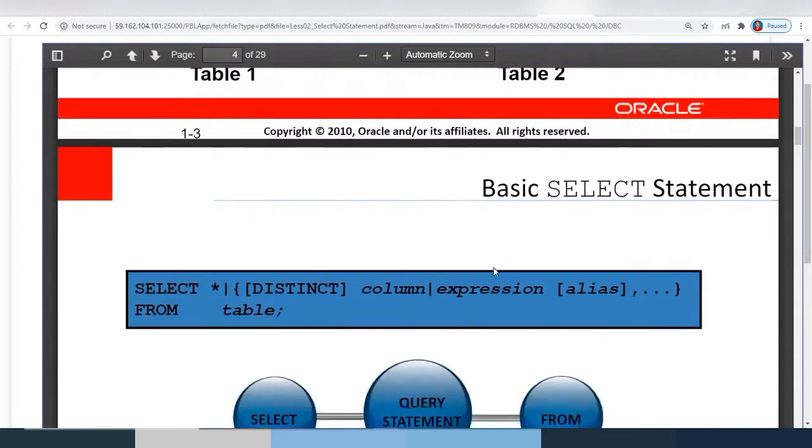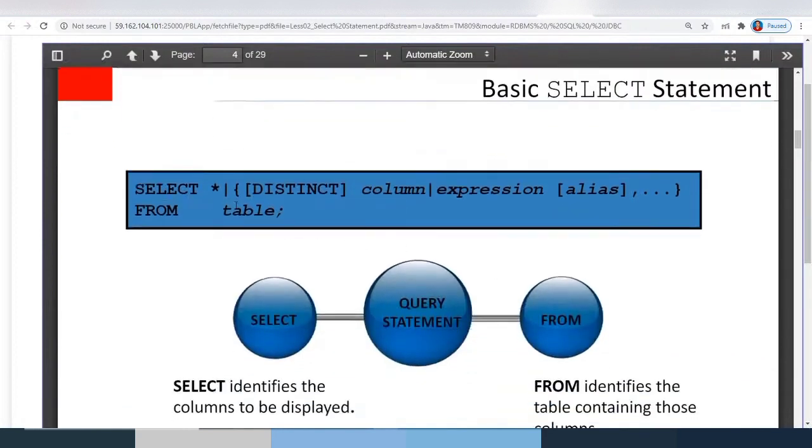Let's examine them. Here you can see select star, which indicates all columns, or you can use distinct in order to get only unique values rather than duplicates. You can give one column or multiple columns separated by commas, and you can also give alias names if you want to display them, like select id space role.